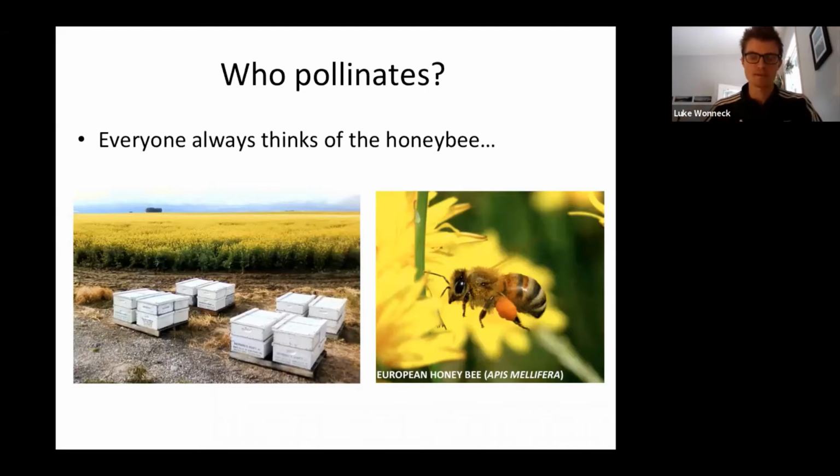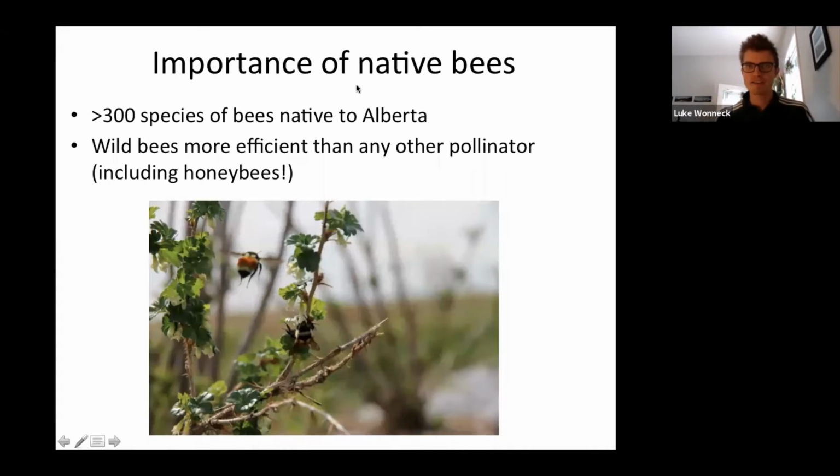They'll bring hives around to different flowering crops. These hives are the white boxes here, and the bees will travel out from those hives and pollinate the flowers here. This is canola. But honeybees are not the only kind of bee, and bees are not the only kind of pollinator either. Honeybees get a lot of credit because people know them. But I want to talk particularly today about what I call native bees.